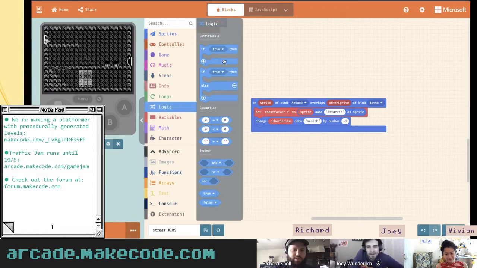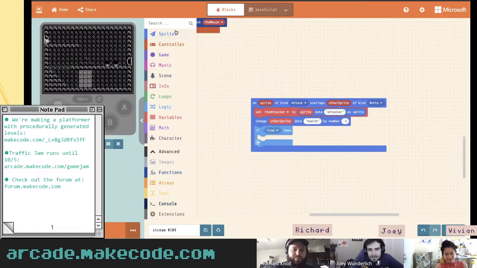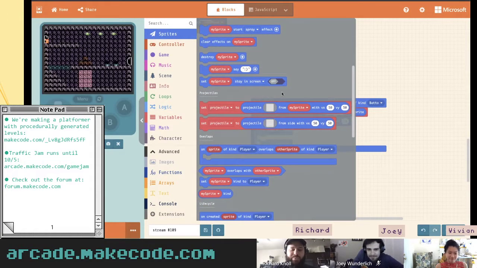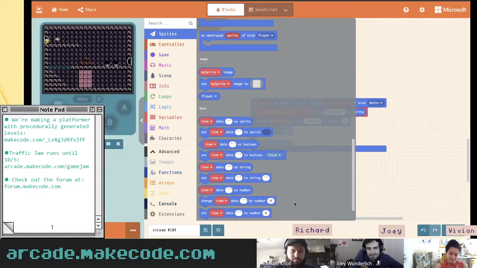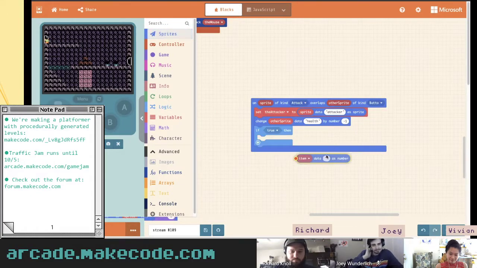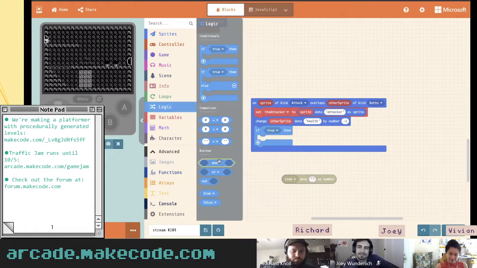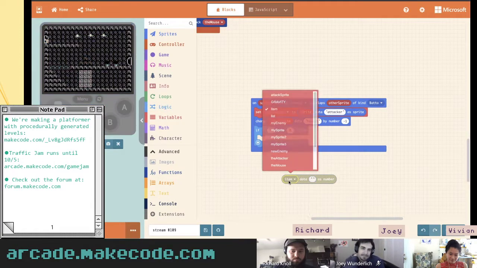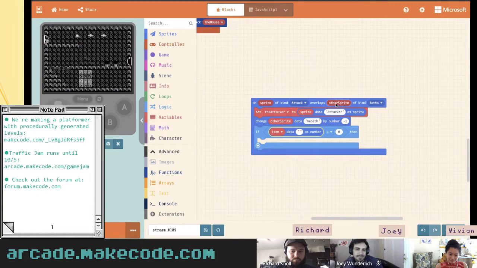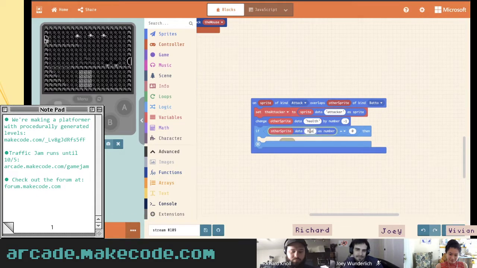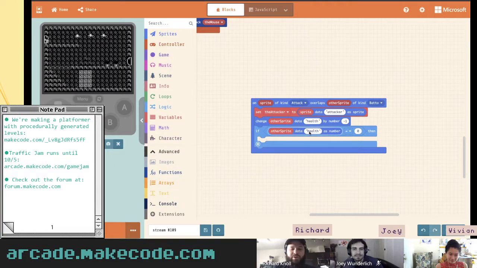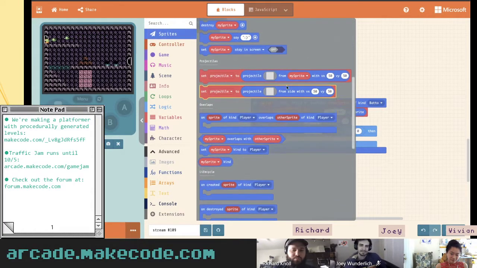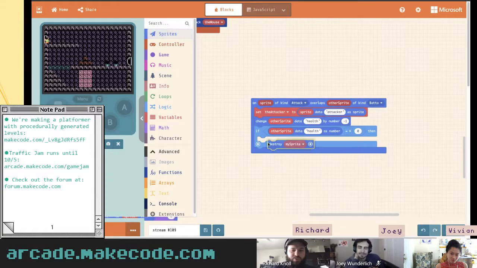And then we want to see if that is equal to 0 or not yet. Because if it's equal to 0, we can just destroy the batto. Otherwise, we want to bump them. So if other sprite's health equals 0, then we're just going to call destroy.